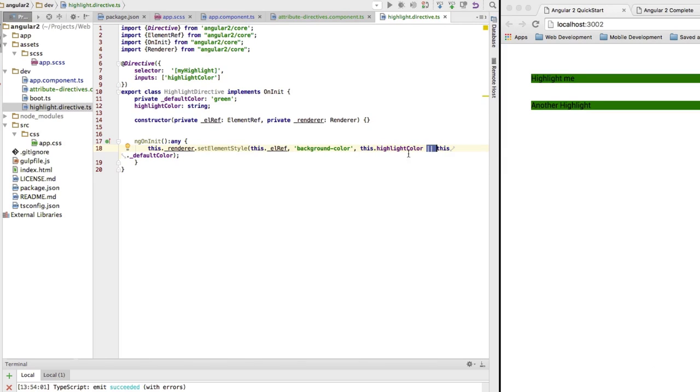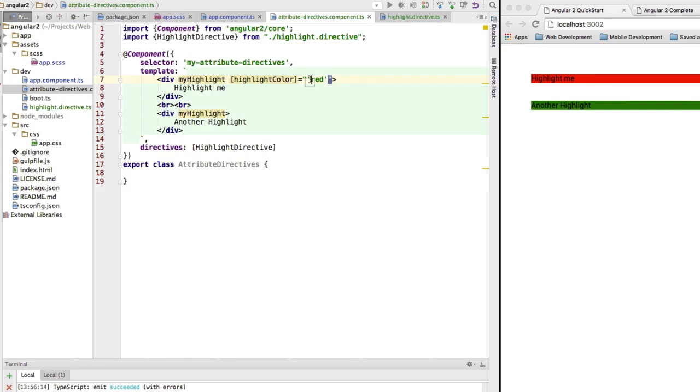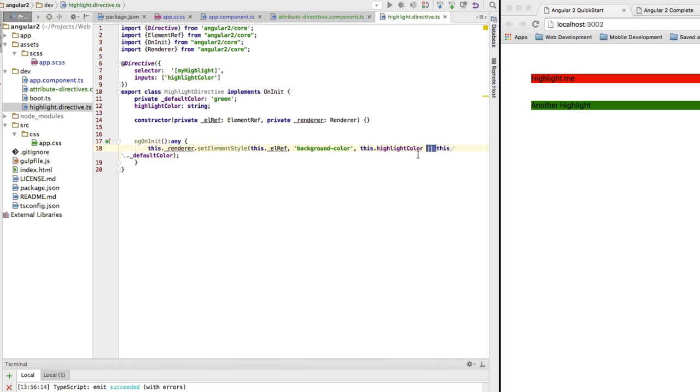Now with this OR operator here, that's a nice little syntactical sugar we can use to easily determine if this highlightColor exists, and if yes, well then we bind to it. But if it hasn't been initialized, and by default it has not been, except for when we bind to it, well then we will use the default color. So let me save this, and as you can see it is now red because I'm binding to that. But the other example here at the bottom is still green because here I'm not attaching any binding, and therefore the default color is still applied because here we're using the OR operator.